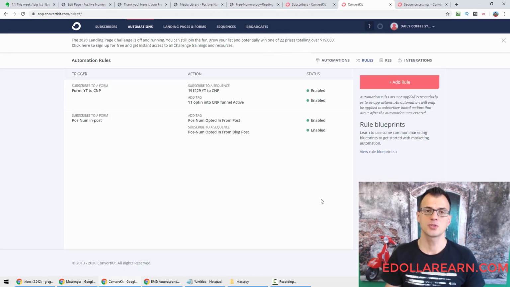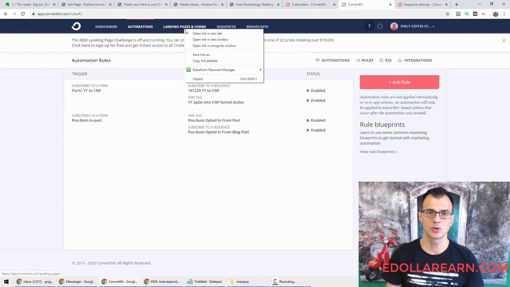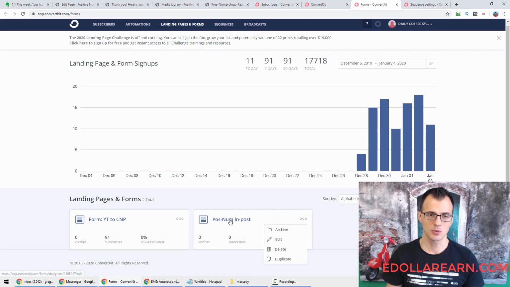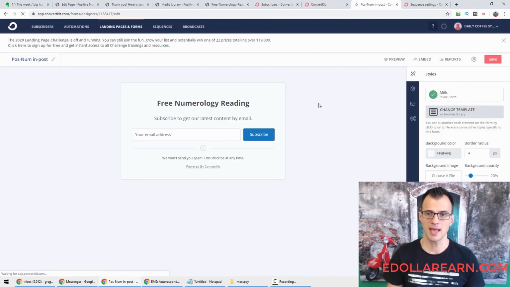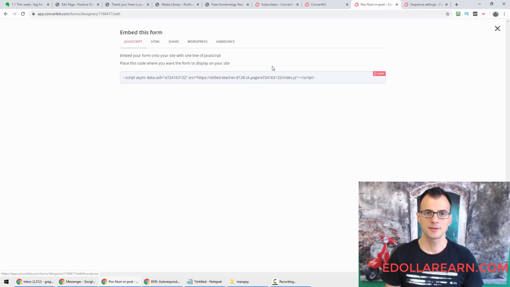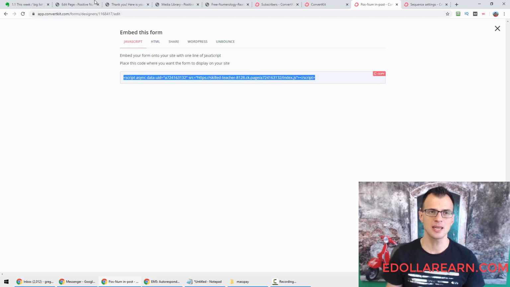So this rule is now created, so as soon as somebody joins our email list through that form, they will get that tag and they will subscribe to that sequence. So let's just make sure that this is actually happening. So the way to test this would be to go into the form, and we will choose this actual form. To test this form, choose the embed option, and after you've chosen the embed option, this is going to be the JavaScript that you'll want to insert inside your blog post. So let's just copy that and let's go back into any page on your site.